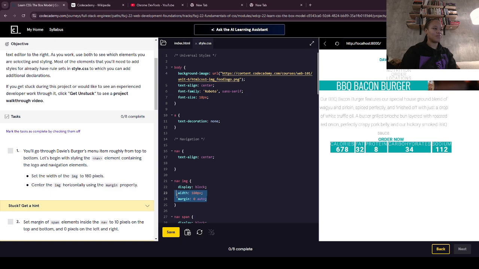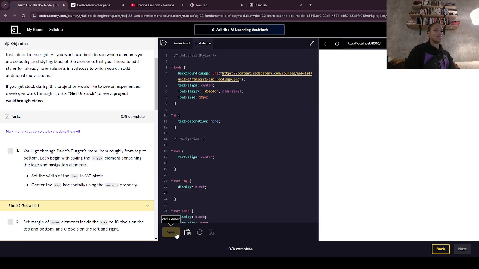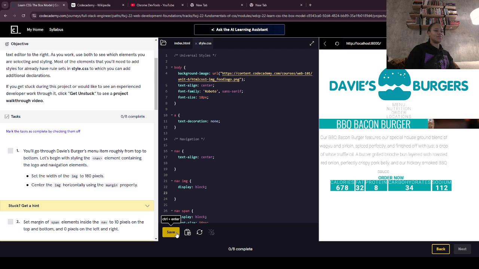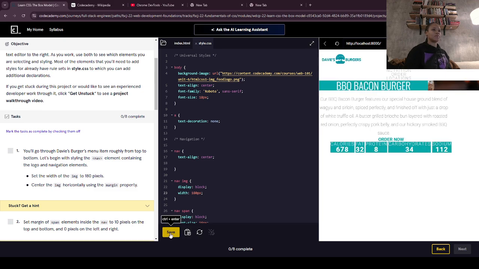We're going to do this and see. Here, let's copy that. That did not look right. So for the image, we're going to do this. Then we set the width of the image to 180 pixels.